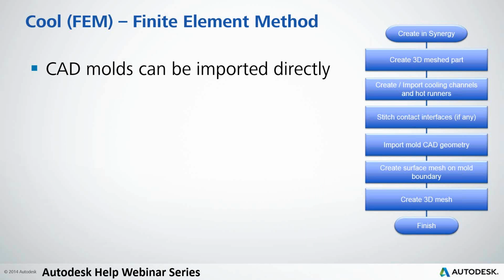Okay, and another very nice feature that we have with finite element methods is that we could mesh your tool geometry directly from what you are using in the CAD system. Here we could see a small workflow that we will use for creating such meshes. So first we will create the mesh of the part itself. Then we will import the hot runners and the cooling channels, and we will mesh them based on beams or 3D.